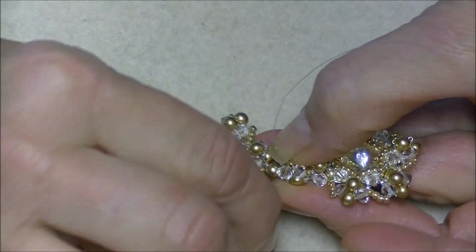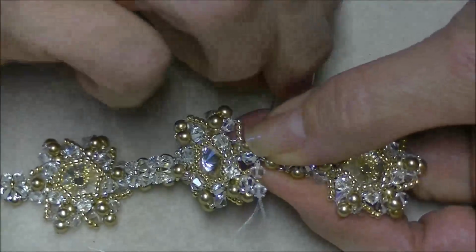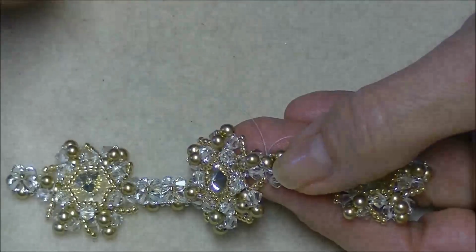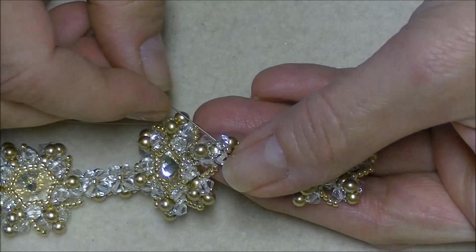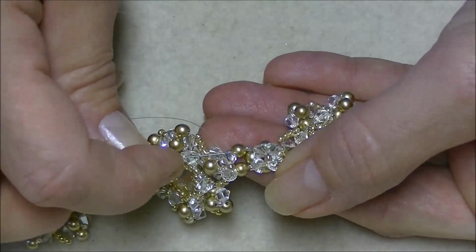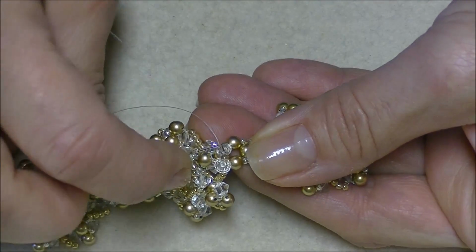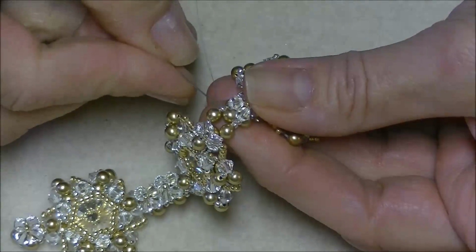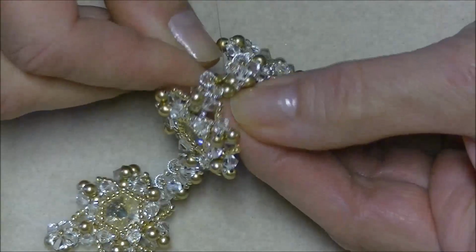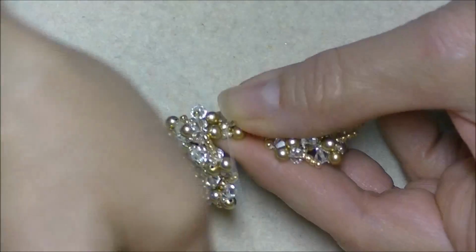I'm going to go into the opposite side of the 4mm round bead I'm coming out of and avoid all the beads on either side of it and just pull my thread through and anchor my little beads on top of the new unit right here. And now I am going to sew down through the 15-0 and the 4mm round on this side. I'm coming out of the main drop, the connecting drop. I'm going to go into these beads on this side of the unit. And then I'm going to go into the 15-0 and this connecting drop right here. And make sure I don't go through any 15-0s or anything on the other side.